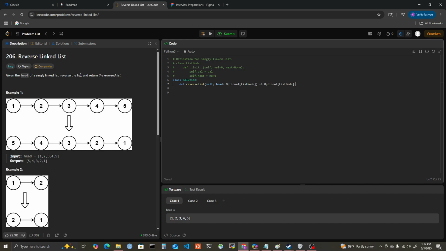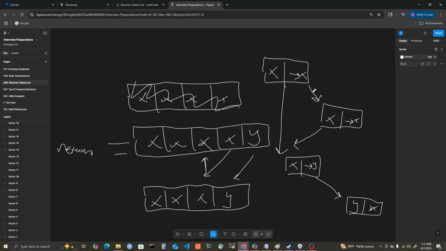So in this problem, given the head of a singly linked list, that means there's just like one arrow. So a doubly linked list would be like if this arrow, let's Control Z real quick. So a doubly linked list would be, for example, this one points to this one. A doubly linked list would have a previous arrow too. These have their own uses, and the use for these cases is that you can go backwards. You can only follow the arrow, right? You can't go without the arrow. So now I can go both ways.